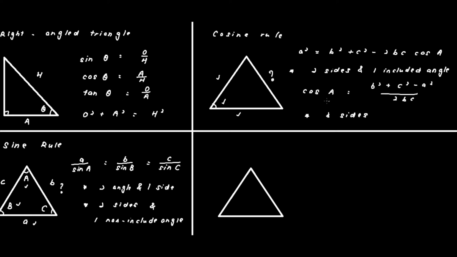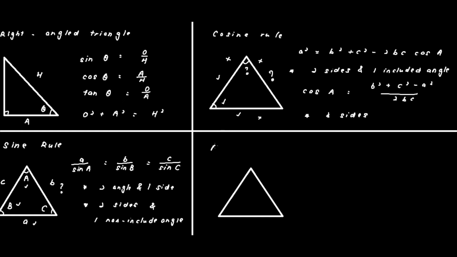But you must make sure that the angle that you want to find, the one that you substitute as A, must be the one that corresponds to your A. So if let's say now you have 1, 2, 3, and this is the angle that you want to find, which means your b and c will be these two sides, and the a should be the one that is opposite of the angle that you want to find. So it's the same thing as your previous equation. The A must be the one that corresponds, or the one that is opposite to the angle.